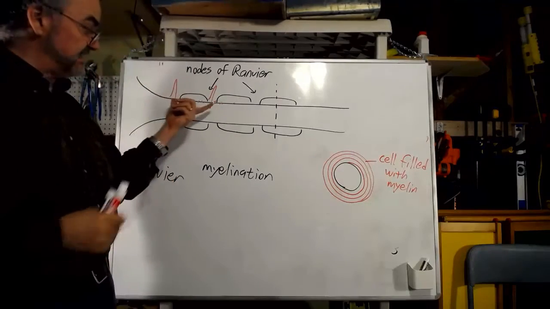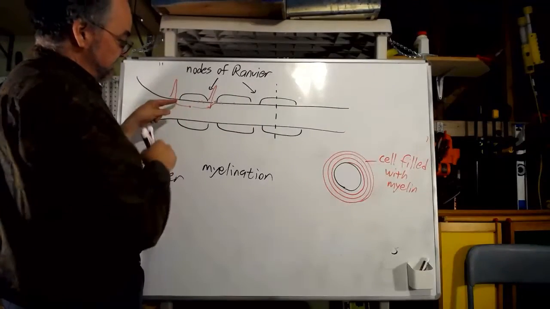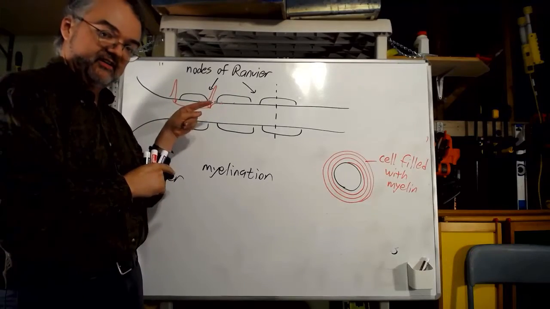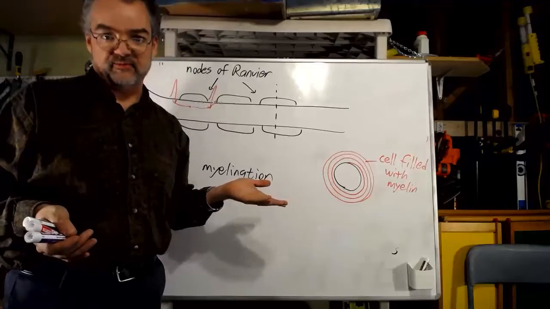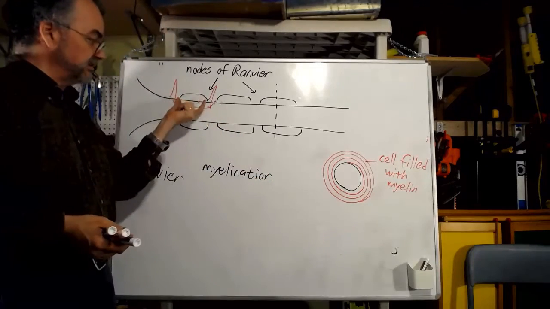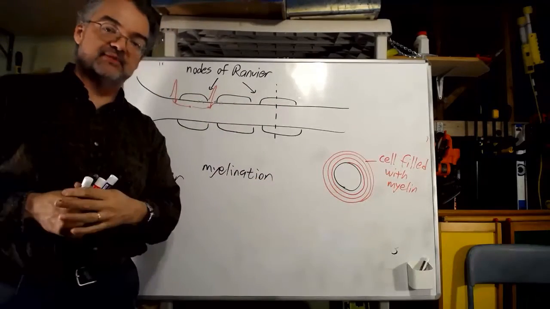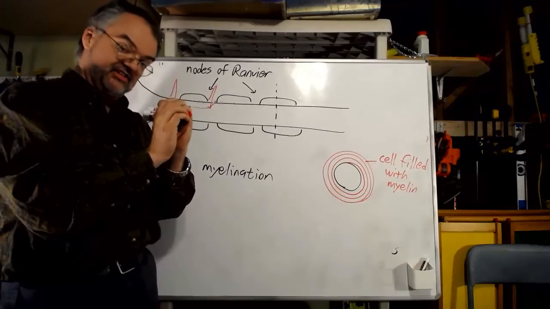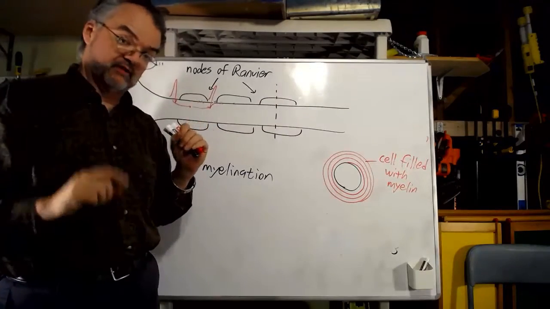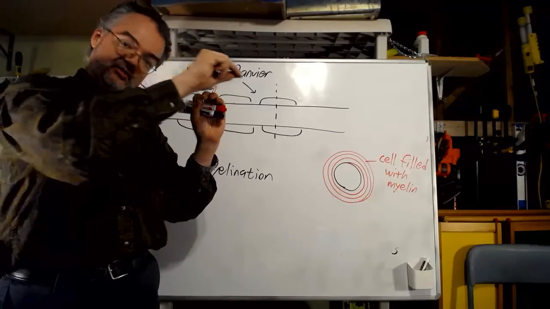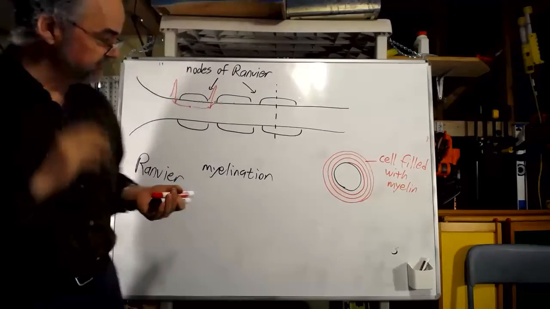You can't have these arbitrarily long. There is some signal loss under here, so that if you just myelinated the whole thing, the signal wouldn't get through. But by keeping them a little bit short, you can speed this up enormously. So you can have a small axon where our action potential goes blip, blip, blip, blip, blip, blip from node to node, rather than on each little bit of membrane. Speeds it up a lot.